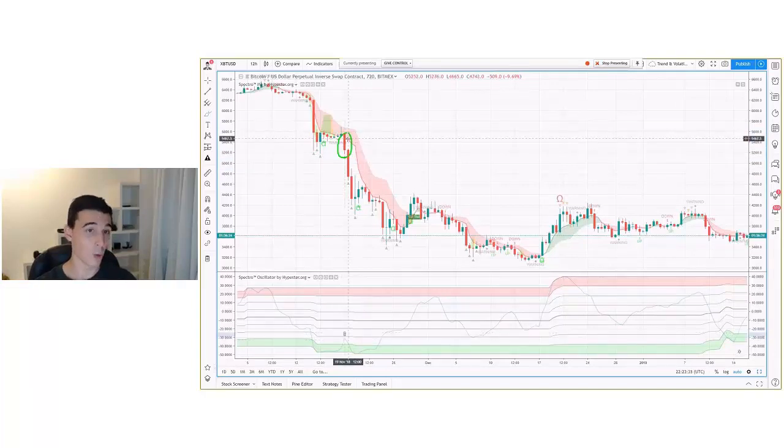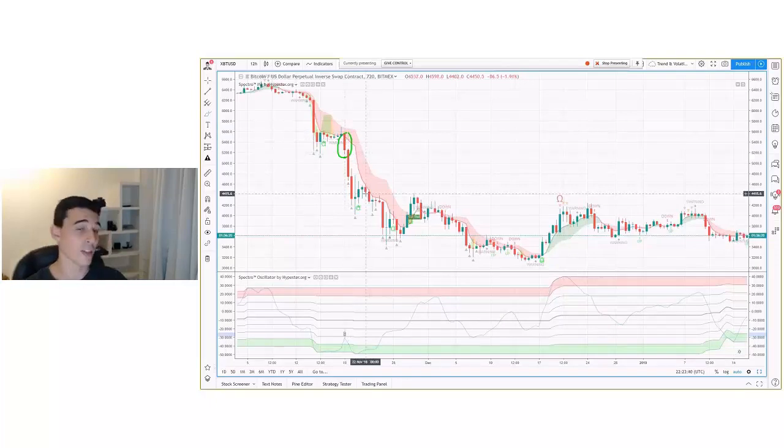But worst case scenario, you would buy in here somewhere and you would be stopped. And that's another thing that people should understand, that you'll lose. Part of being profitable is not winning, it's how you deal with your losses. So the first thing I would tell someone just starting to trade is to learn to lose small and lose fast. You have to be able to cut your losses quickly.